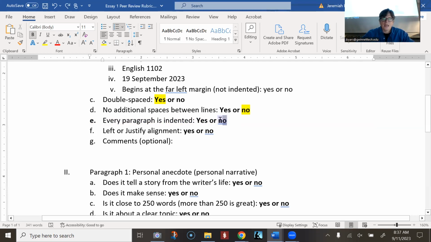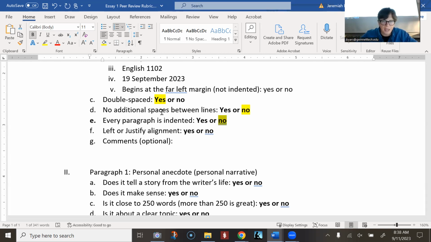You're not having to edit for grammar or sentence construction, those types of things. These are very much just one thing at a time, and we're separating it all. So you're just checking one thing, and you can give it a very objective eye. Left or justify alignment? Well, let's see.